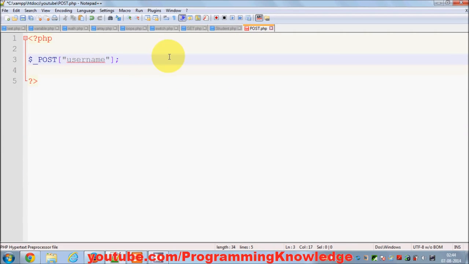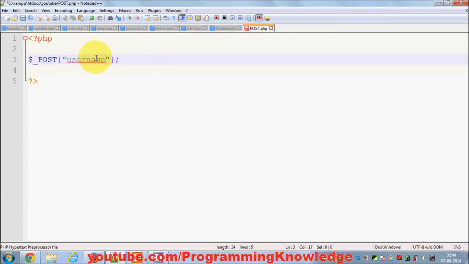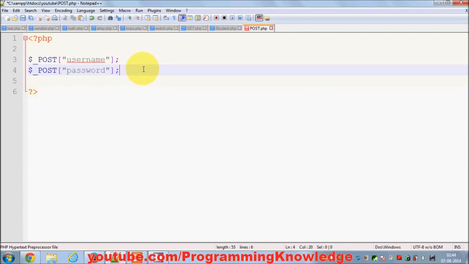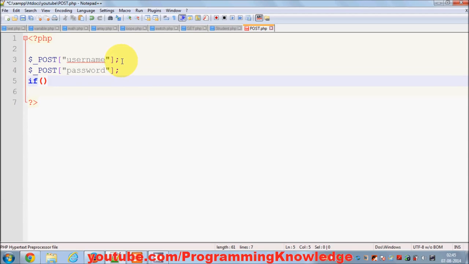So we are indirectly passing the value of username and password to this post.php. In a similar way, I can pass the password like this, and it will give me username and password, right? But let's make this a little bit more interesting, and I want to check whether my username is equal to something.